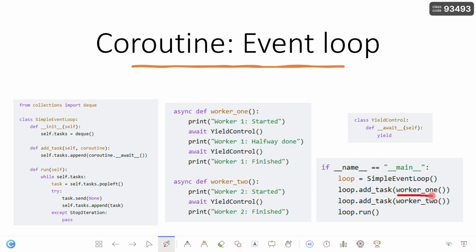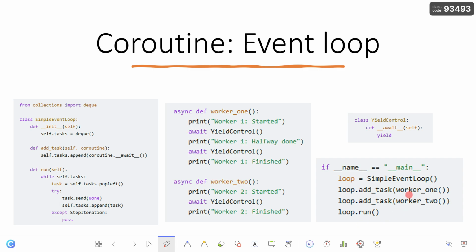So as you know, when I'm calling a coroutine like this, it is not like an ordinary function. It will not execute the statements, right? These statements will not get executed. Normally, when you call a function like this, the statements will execute one by one.